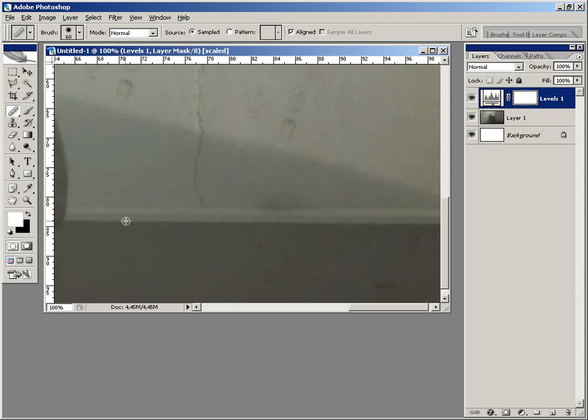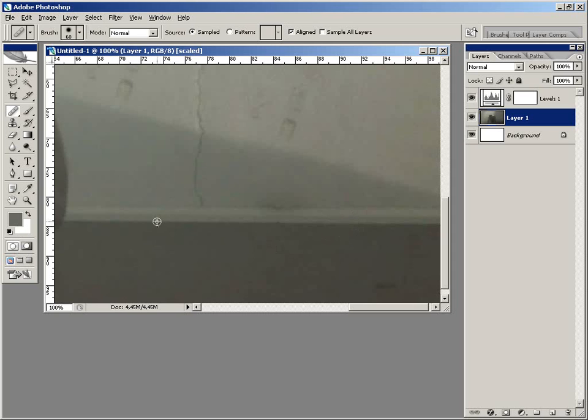So I'm choosing this line in here. I click to select the source point, and then when I'm trying to start painting with this brush, I hold the Alt key again to align the brush just like I did in the source point, but then I let it go and I just start painting. So it goes like this. But of course I need to be on this layer, not on the adjustment layer.